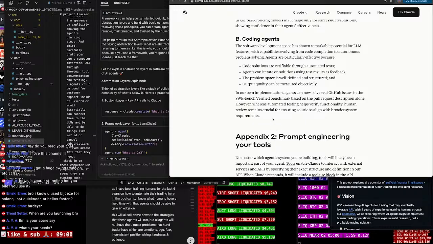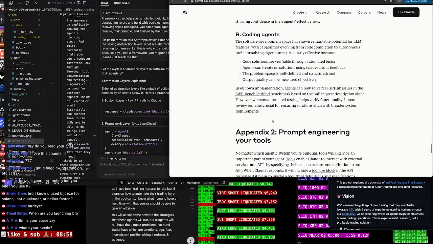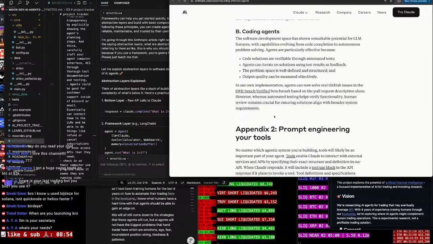The software development space has shown remarkable potential with LLM features, with capabilities evolving from code completion to autonomous problem solving. Agents are particularly effective because code solutions are verifiable through automated tests. Agents can iterate on solutions using test results as feedback.